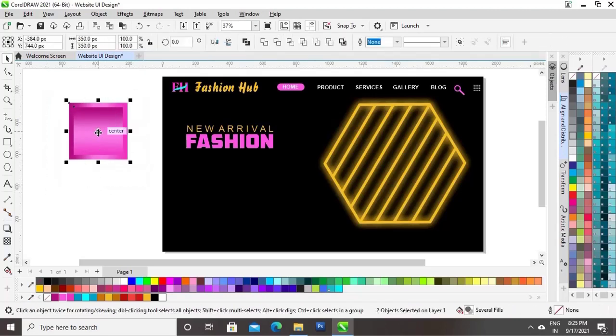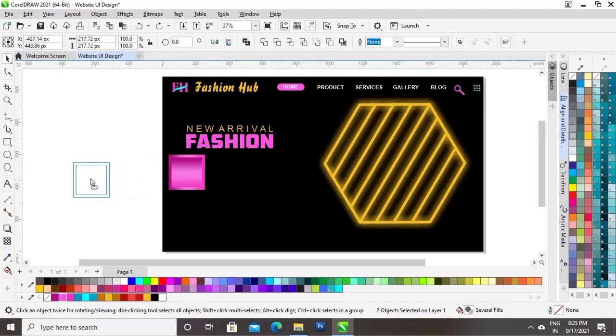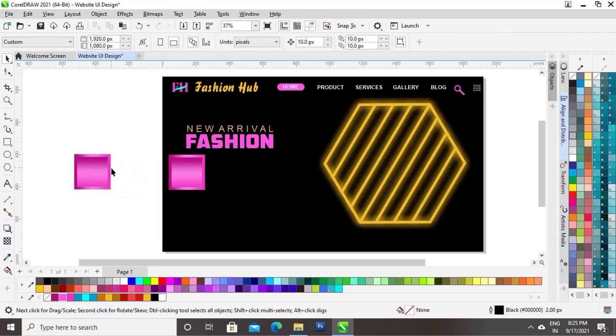Now I'll select both and we will adjust the size. I'll place them here. Now I'll drag and right click to make a copy.